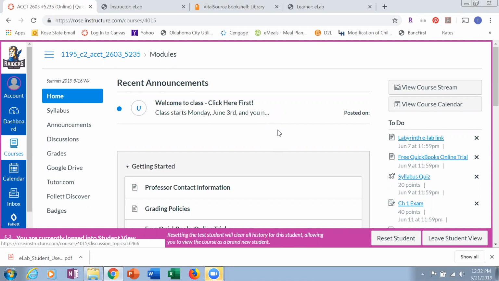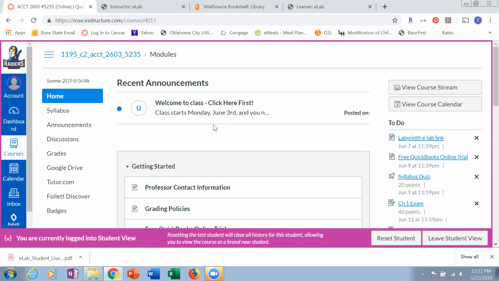So I just had a few things I wanted to go over. We are using some different software in this class, and so I wanted to make sure everyone understood where to go and what to do to get started. So this is your Canvas homepage, which we have switched to campus-wide. There is a welcome note that lists a few things you need to do to get started, and I'm going to go over a couple of those with you.